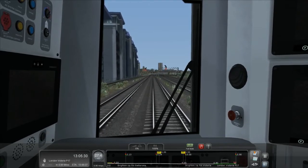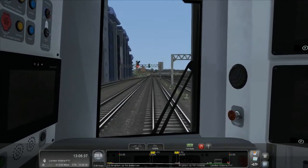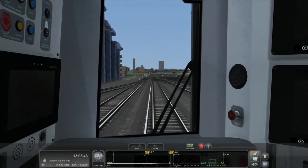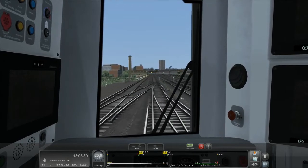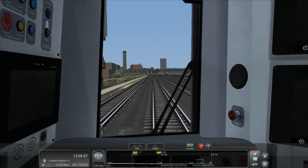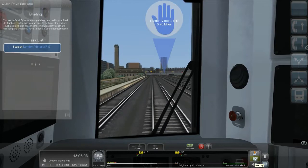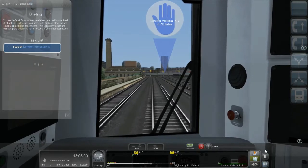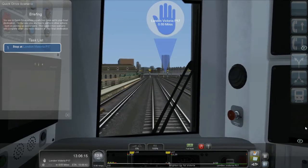Yeah, just got to remember not to hit the D key down any further than 0 since you're on that dual throttle and brake lever. We've got a 20 coming up, but we lose about 6 miles an hour, or slightly under 6, because we're slowing down, coasting. We'll get our board up here. Got my tab button up here, to make sure we don't have to stop and ask permission to come into the station.